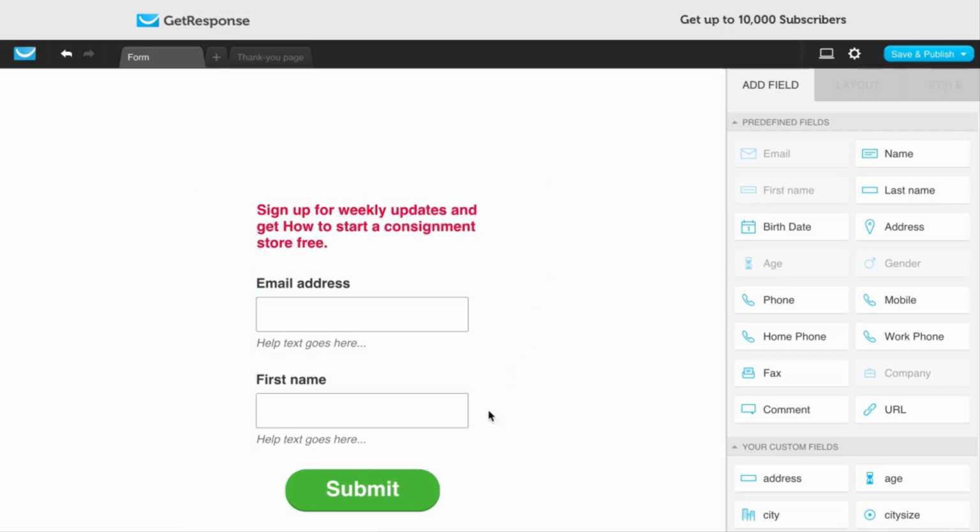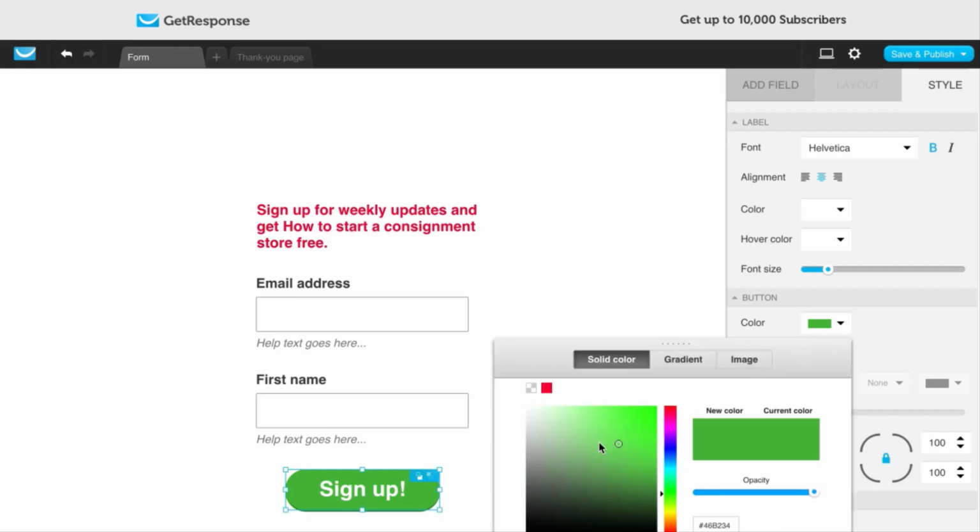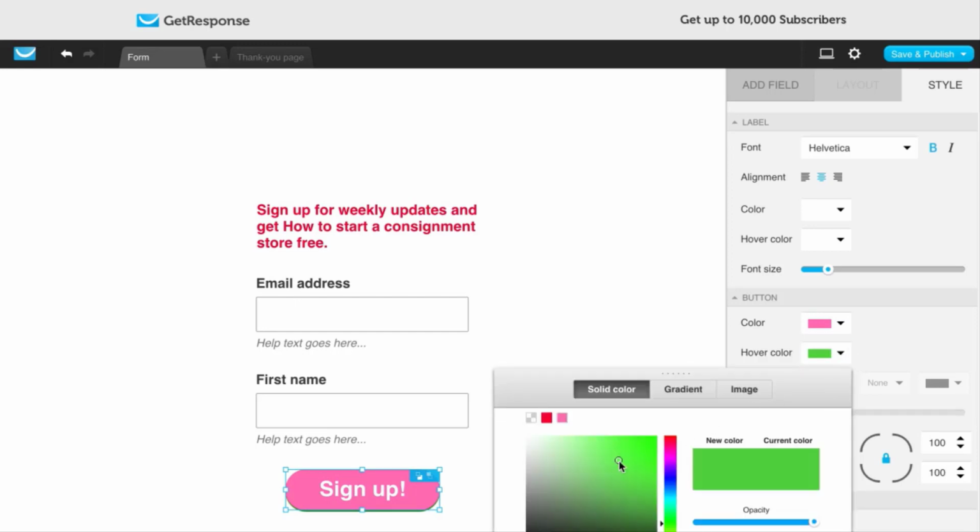So I'm going to first just edit this button copy, to show you how simple that is. I took out the exclamation mark. You don't have to do that. We're also going to change this button color. And I'm going to change it to this color. And notice I've got the submit button actually selected. So I'm going to do it right here and go over here to this tab so it's really easy to read the button when I change the color.